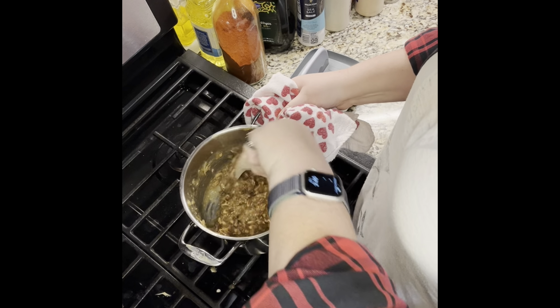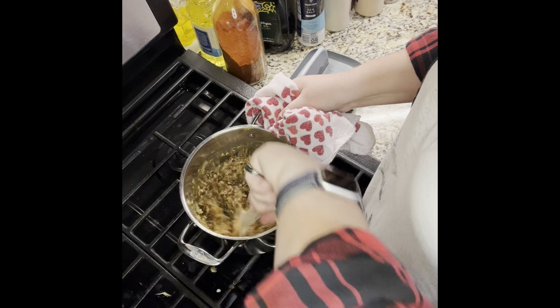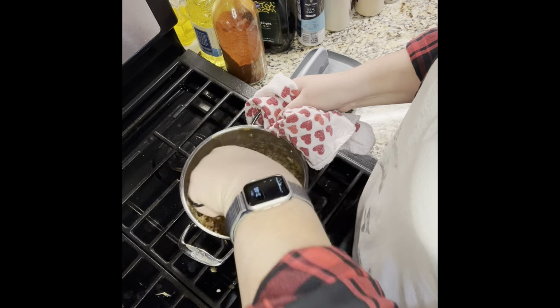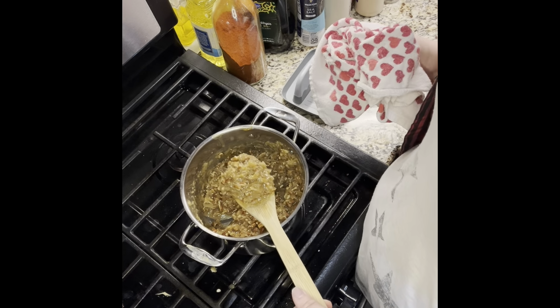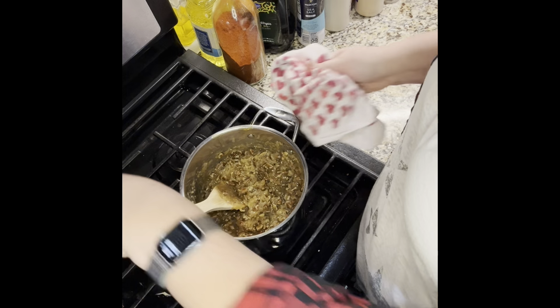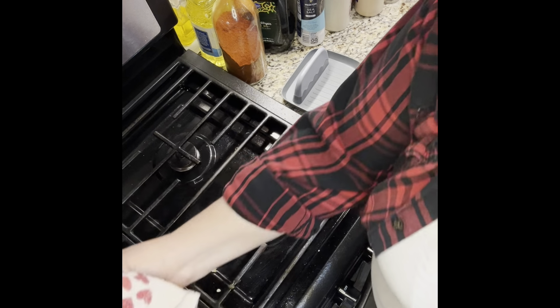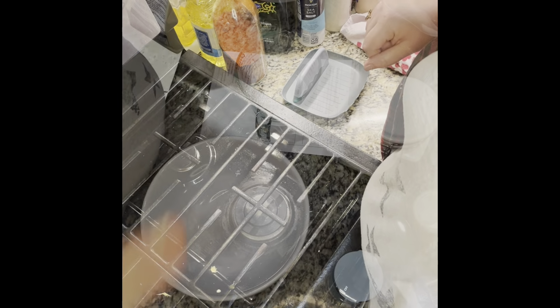All right, so there is German chocolate frosting for a German chocolate cake. I did this first so that it can cool while we're doing the cake part. So we're gonna move that over there and get started on the other part.